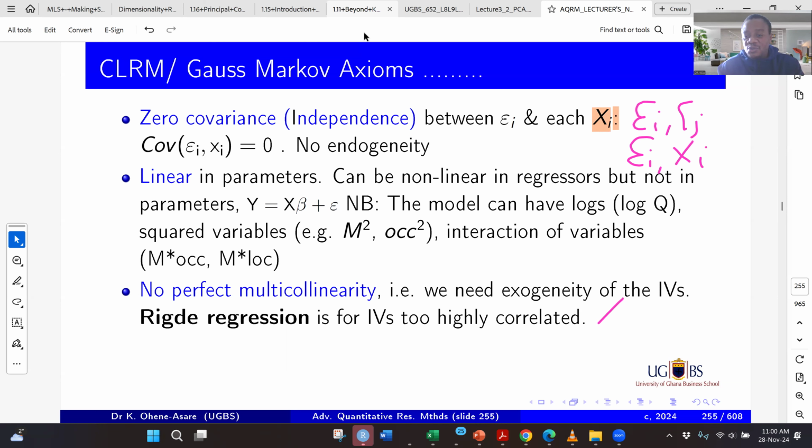Now, we are looking at two independent variables. And this is where I would define multicollinearity for you guys. It's not in the document here, so you should write it down. First of all, what is multicollinearity? By the way, first of all, you should know that multicollinearity is basically about the independent variables.